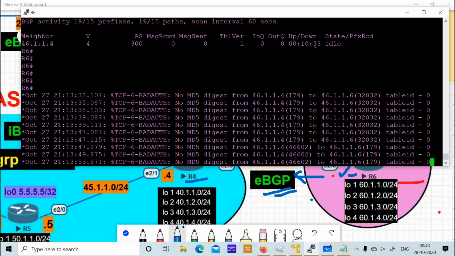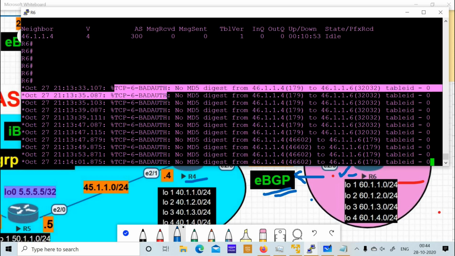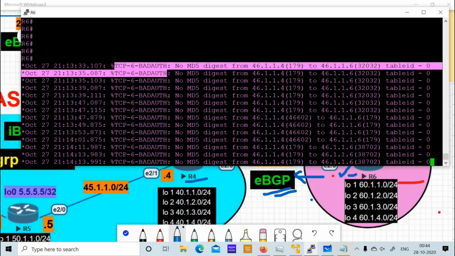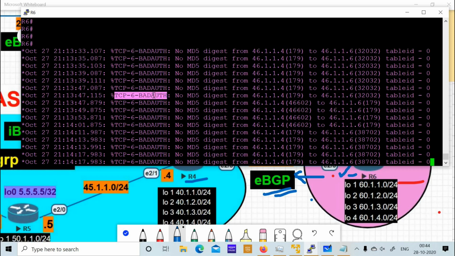Guys, you can see certain logs are coming once we made that interface up and the ping started happening. Some logs are coming, and these are the notification messages for BGP. This notification message basically says TCP6 bad authentication. That is BADAUTH, the bad authentication.